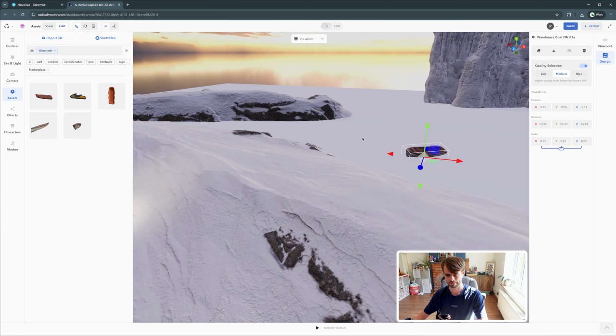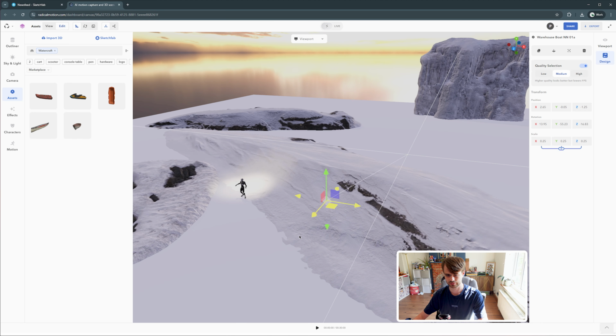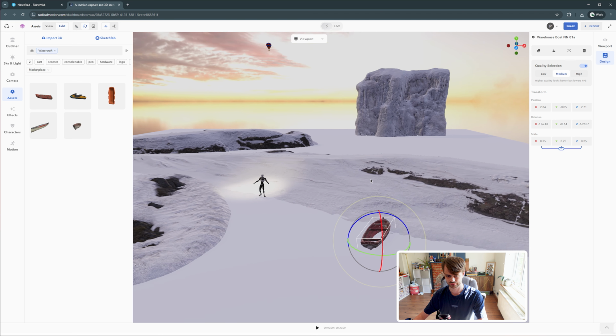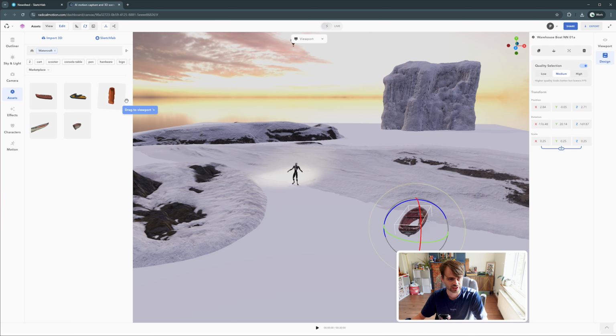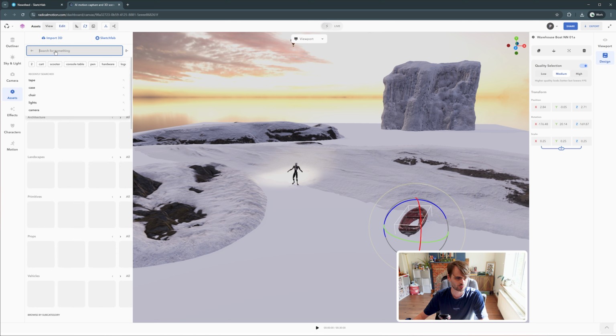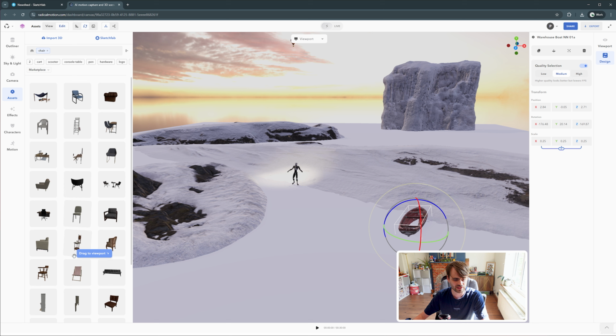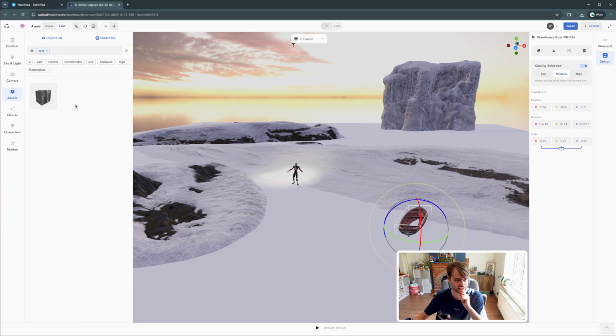Perfect. In fact, I'm going to move that probably a little bit closer here. There you go. Now it looks like it's beached. So across here is a tag bar or a search bar. If I was to clear that and search for chairs, everything that's tagged chair will appear here. And likewise, if I search case, there's just my one case item there.